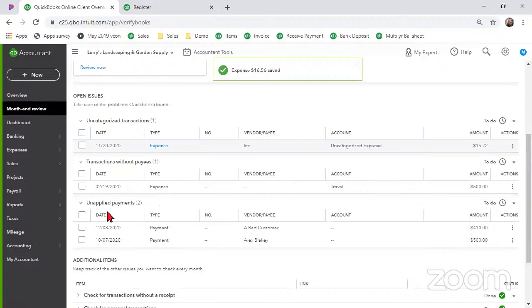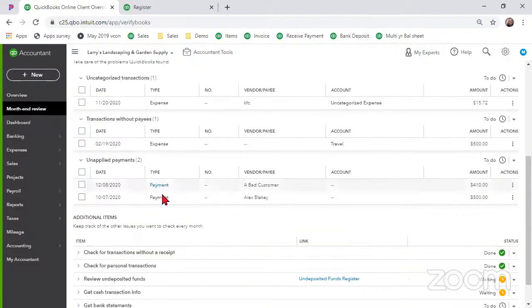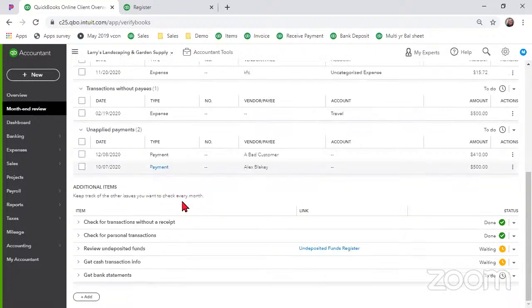Payment that was received and is not applied to an invoice, or maybe you have a bill payment that's not applied to a bill. You can go in here, click on that again, and apply that to an invoice if there's an open invoice available for it. Sometimes you will have an open credit sitting out there for a little while, but this allows you to review the transactions and clean up things that need to be cleaned up. And then this is awesome. I love this.